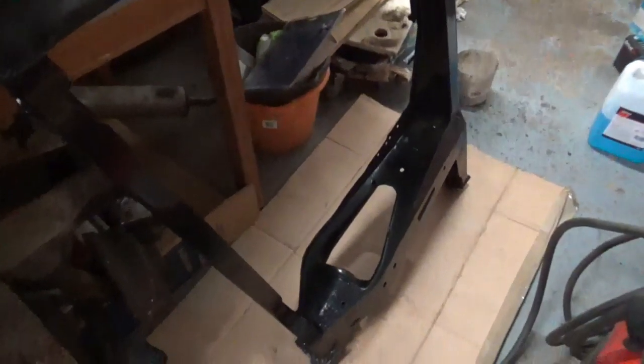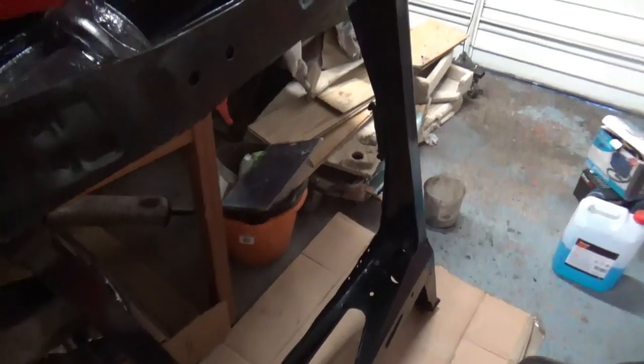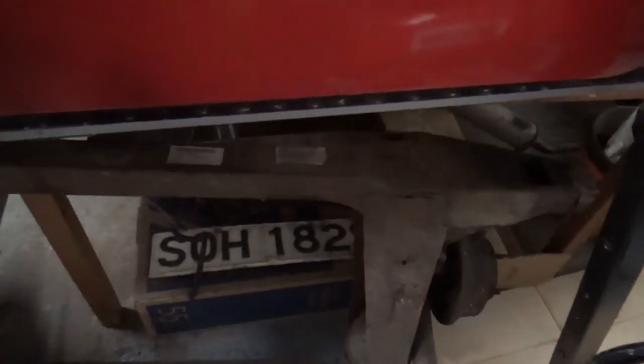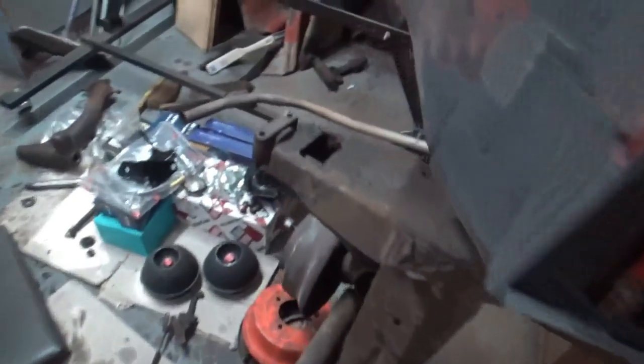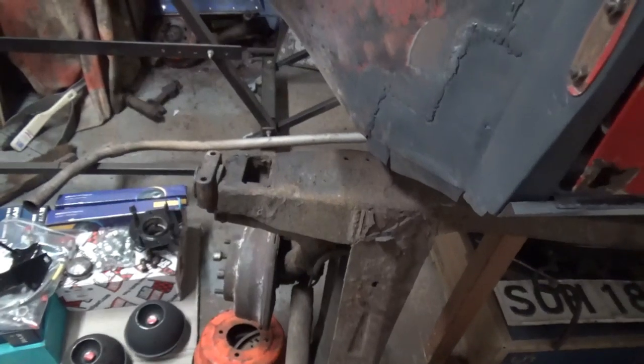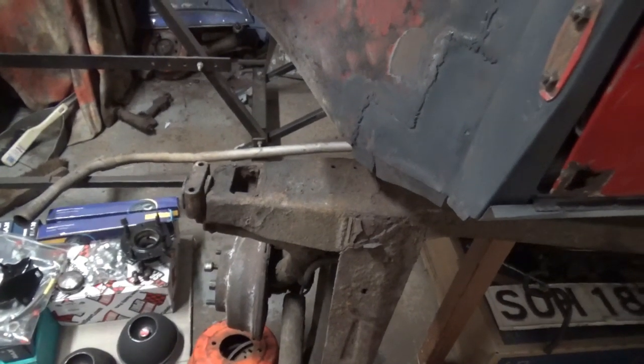So yeah, that's the subframe from Angus that I'll be putting into Annie. And again, that's an aftermarket frame, but it's a damn sight better than that subframe that came out of Annie. So I'll be keeping that subframe. I know somebody asked me in one of the comments if they could have it.